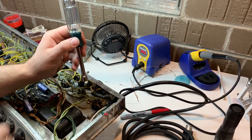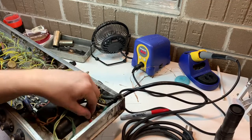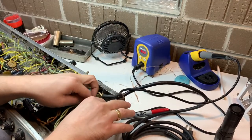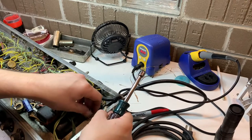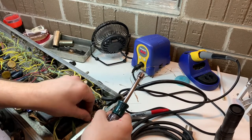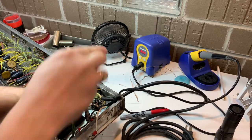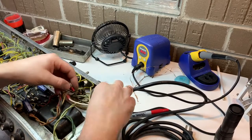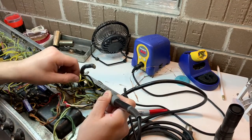All right, so it's a couple of nuts there. Pull them off, put the new ground wire on, put those nuts back on. So it's the old school trick being used there of using two nuts so they don't back off, because in instances where you just use one nut, it might vibrate loose. I mean, a Twin Reverb is very loud, and those 12-inch speakers can be pretty bassy.